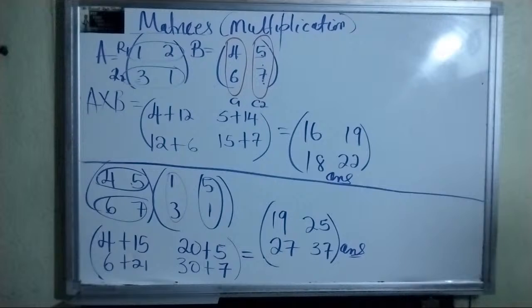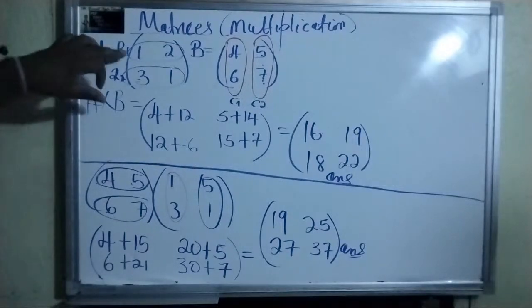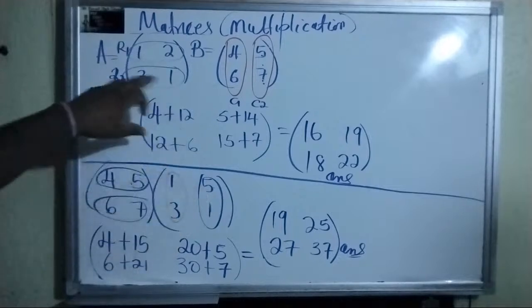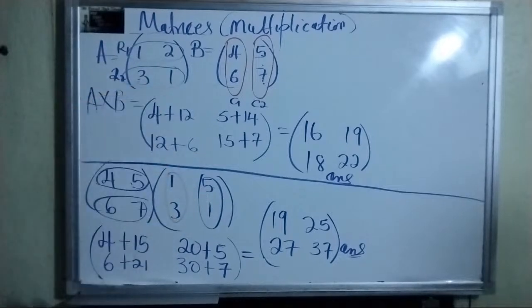Somebody said we used the wrong matrices. Oh, it's not. Lord Jesus. 4, let me say 4, 5, 6, 7. 4, 5, 6, 7. That's correct. Oh, there's no 5. Supposed to be 1, 2, 3, 1. Lord. Guys, I'm messing up badly now. I wrote down the wrong thing.